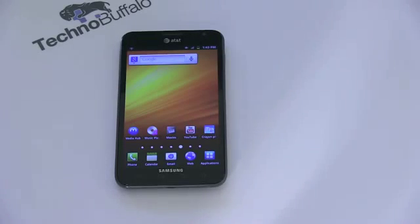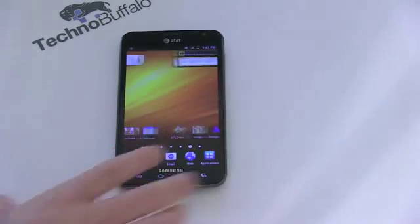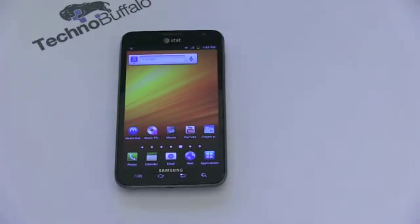If you've got smaller hands, you might have a hard time with it. If you wear tight pants, it's going to be hard to pocket, or if you carry a small purse, not going to be for you. But if you are in the subset like me that really likes giant phones, or your eyesight might not be the best, and you just like having something bigger, you don't want to carry a tablet and a phone with you, this is going to be worth taking a look at.